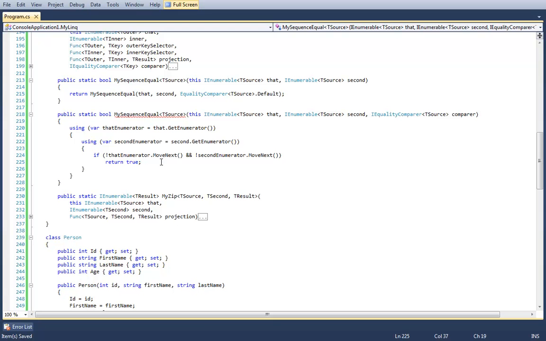MoveNext checks whether there's anything after them. So basically this is checking that we have the same length of sequence. Oh, no, MoveNext, it's not checking. MoveNext doesn't return false if there's nothing after it. MoveNext returns false when there's nothing left. So MoveNext will return false when both enumerators have been enumerated on.